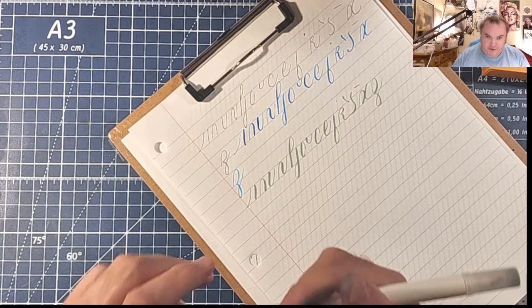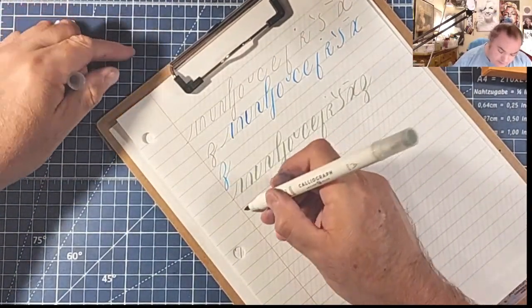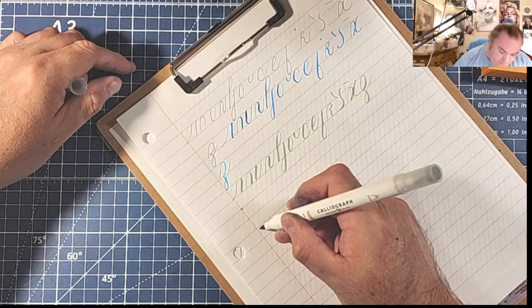Same thing goes for large brush lettering, except we're gonna use 4 spaces.